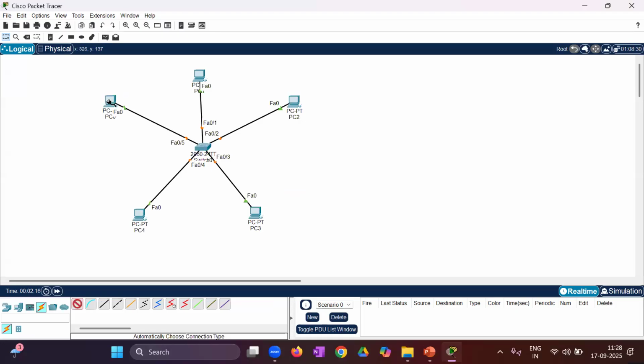Now we'll assign the IP addresses on the PCs. Let's say this is 10.0.0.1. This one has 10.0.0.2. This one has 10.0.0.3. Then this one has 10.0.0.4. And this one has 10.0.0.5.